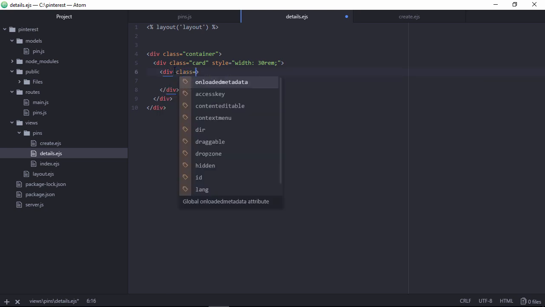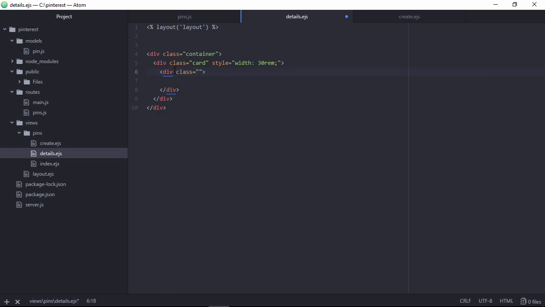Actually here we need to specify an image. Okay, class card-img-top, so this image will be positioned at the top, and this is an image tag, not a div tag.